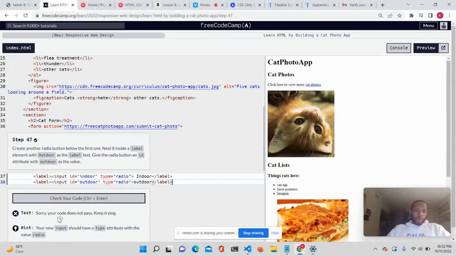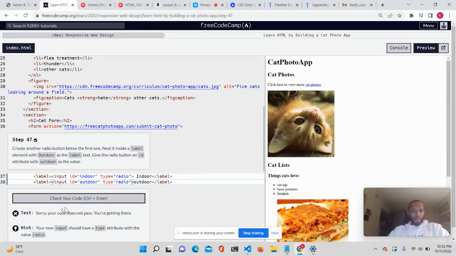Have a type. Your new input should have a type attribute with value radio. It does.